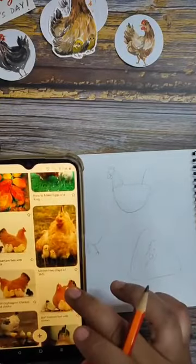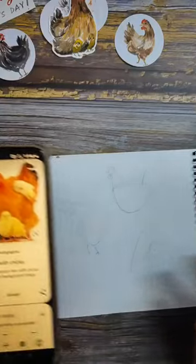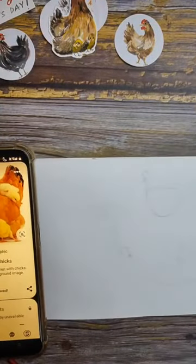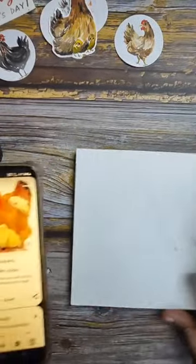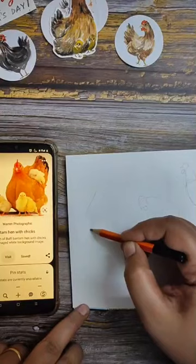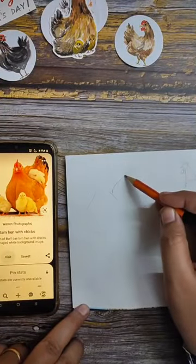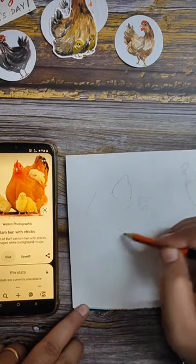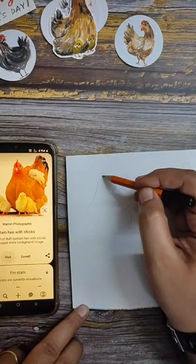Let's take another hen. Okay, so this hen is facing forward. And even the beak is a little bit. So here we have a shape that's again largely triangular. There's the back. There's a little excess here. This curved triangle.